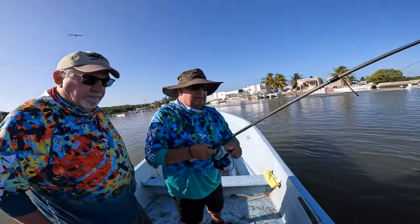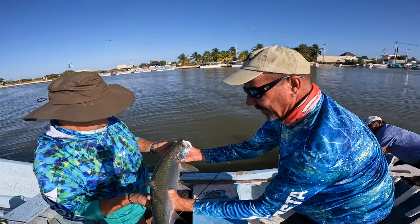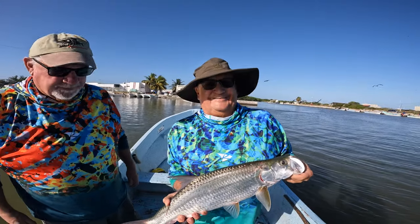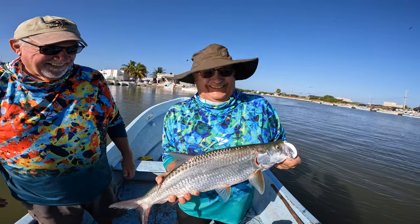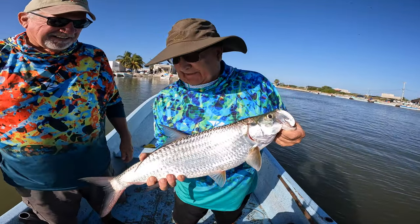There we go. Got your first tarpon in the boat, buddy. First tarpon, just like that. Grab her hard and tight. That's a smile. Yeah, buddy. There's your first tarpon. This is one of many that's going to happen today, buddy. Nice fish. Did it feel good? Yeah. Right on. It feels great.